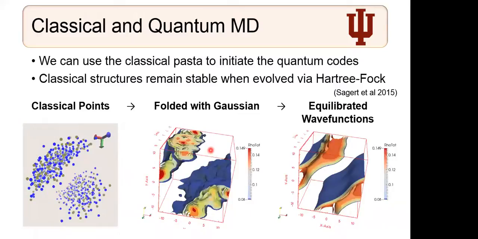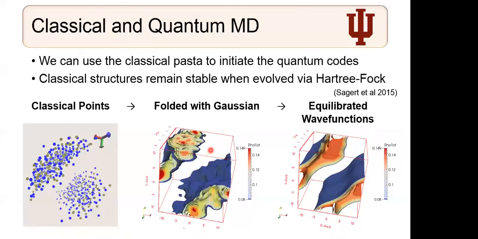And maybe your alarms are going off in your head and you're saying, hey, wait a minute, Matt, that doesn't make any sense. You can't use classical molecular dynamics and point particles to study protons and neutrons in a neutron star. And I would say you're probably right. That is a very fair criticism. And if you don't like the idea of using classical molecular dynamics, I can also let you know that people do these fully quantum simulations with Hartree-Fock.